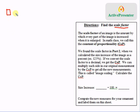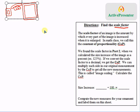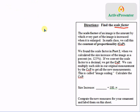Let's say we have a picture like this, and we want to blow that picture up like this, which is essentially what we're doing in our project. The scale factor is what number we multiply this by to get to this. So let's just say I had to multiply that by 25. That would mean this is 25 times larger than this. So that's what we're talking about when we're talking about our scale factor. We're finding the scale factor for our image. Our image was smaller. We're going to make it bigger.